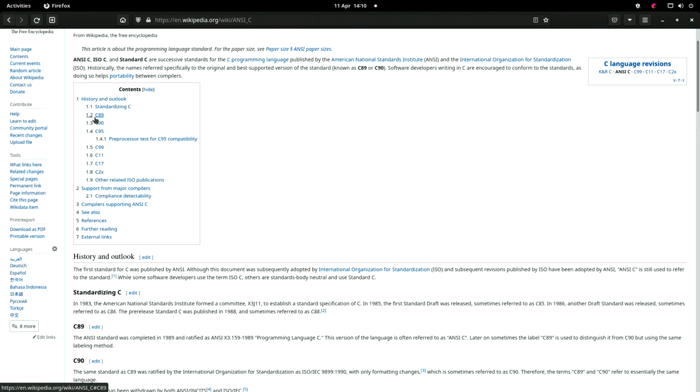So in 1989, C was standardized, basically. In 1990, a new version came out. In 1995, when Windows came out, because of the way we were beginning to program, C was upgraded again.